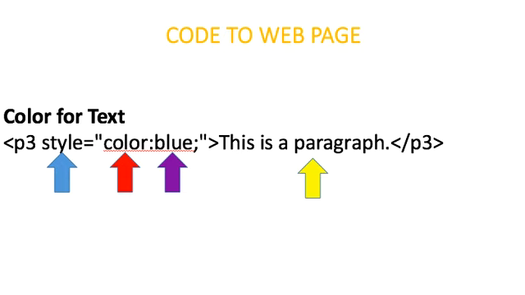Within that, we have the style. The first part is the color and under the red, and then the purple arrow indicates the actual color the text will be. And then the yellow arrow indicates that this is the text that we want to change out the font color on.